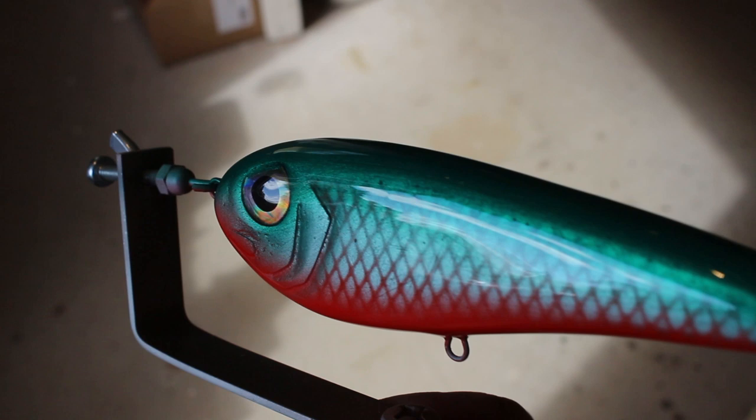The lure has now had its third layer of epoxy, and as you can see from these recordings all traces of the fisheye are gone. So this really is a good way to get rid of those deep, nasty fisheyes. If you have many on a lure, this approach might be a little harder to use, but for those single deep ones it's very useful.